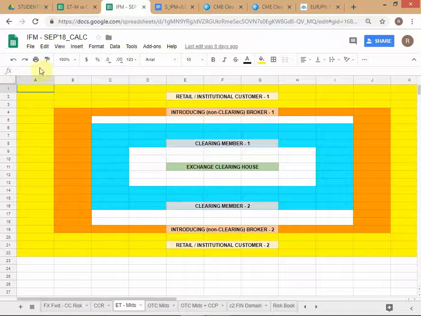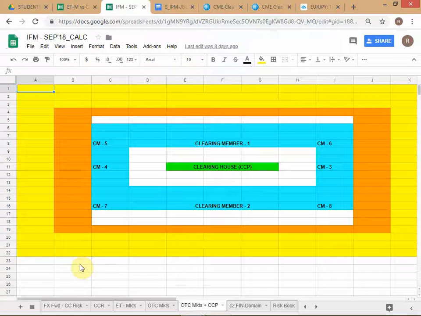All this stuff is in your file. You have access to this file. What they're saying, this sheet is called OTC markets plus central counterparty, CCP. I've just called it clearing house, maybe I just didn't rewrite the name. CCP is to be read as central counterparty, which is obviously also functioning as a clearing house. So the label is not incorrect, but it could be more illuminating. Now what is happening is, I have to eliminate those.